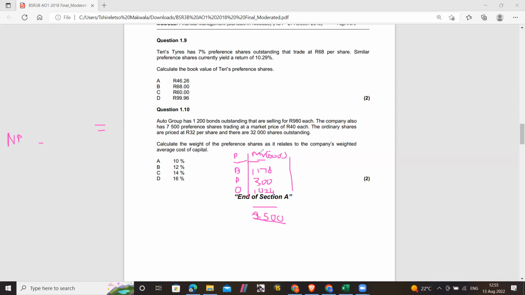And then we want its weighted average. Like I said, weighted average is simple. You just take this, but we want only for preference shares. So we just take the preference shares, so 300,000, divided by 2.5 million, and multiplied by 100, that gives us 12%. So this is the 12% here, which is the answer here. So that's how you do that one. We can move on. Okay.